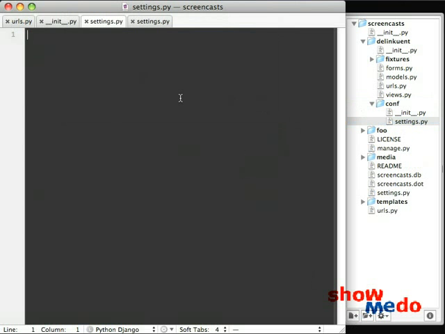So the first thing I like to do here is I'm going to write from django.conf import settings. Okay. Now we're going to do something different. What we're going to do is create a setting called PAGINATE_BY, and then we're going to use the getattr function to try to get a specific setting from our settings.py module that's part of our project.